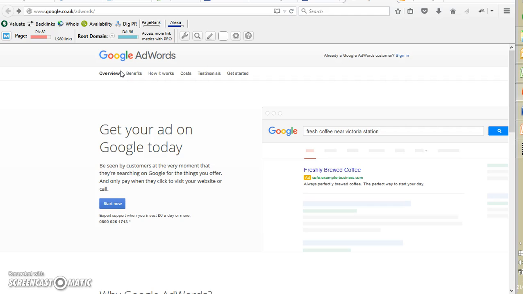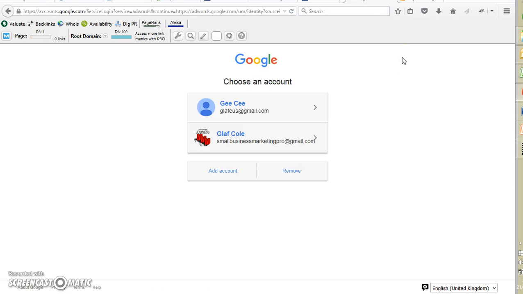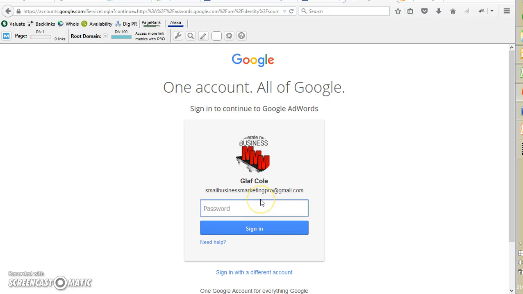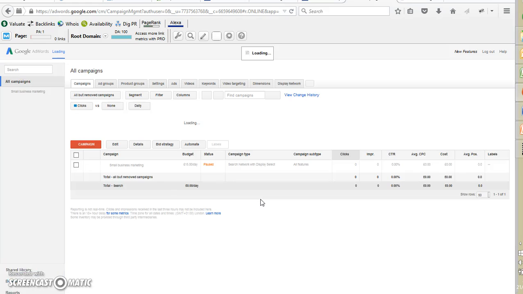Anyway, so this here is the Google AdWords tool. This is the tool that Google provide for researching potential keywords that will be lucrative, or let's just say profitable, unto your business in the marketplace. So what I'm going to do is sign in. You'll need a Google account in order to sign into this. I have one Google account here prepared already, which is for the small business marketing professional company that myself and my wife run. As I log in, it brings me to this dashboard. This dashboard is the AdWords dashboard.